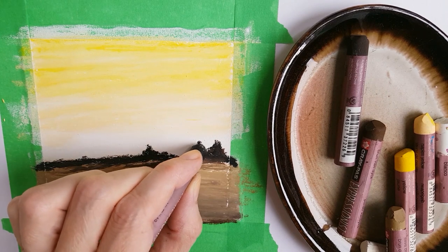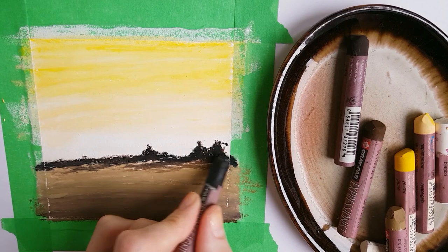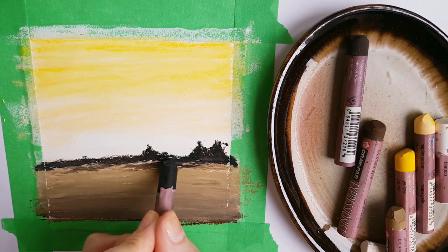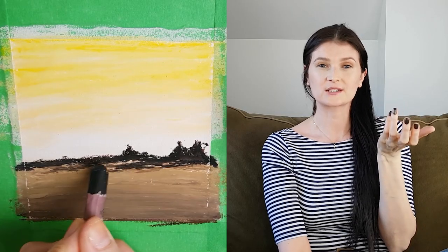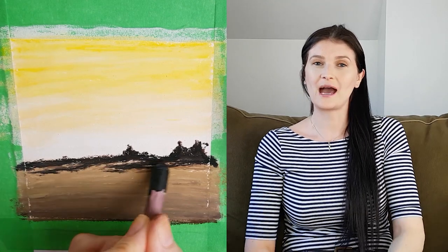You can use any palette you want. If you want a bigger piece, you can use the same principle for a painting in acrylics or oils — you can have it super big in your house, and it translates really well in a big format as well as the smaller format. And you created it on your own, so that's great.